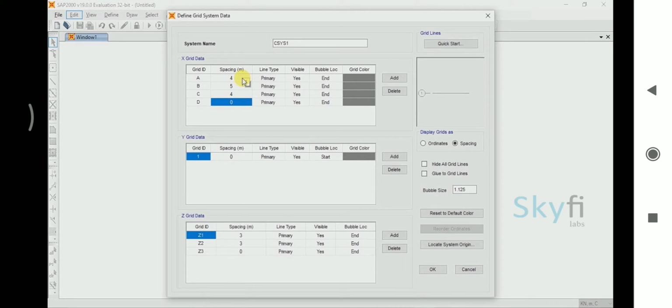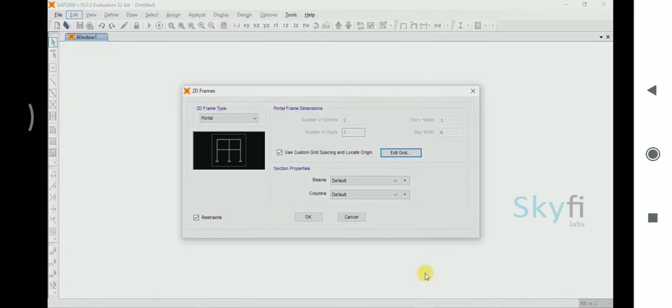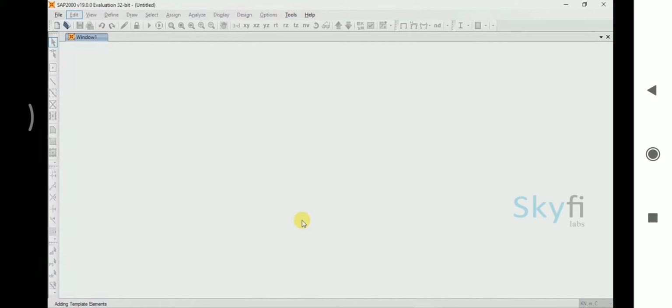It is a 2D frame, in the vertical XZ plane, so there are no spacings in the Y dimension. Again enter the values 4, 3, and 0, in the Z direction. Please note that the Z-axis starts from the bottom, that is, from the origin, so the sequence of the spacings will be from bottom to top. Now click on OK. The customization of the spacings between the stories and the bays has been done. Click on OK, and you can see that the 2-dimensional frame has been drawn.